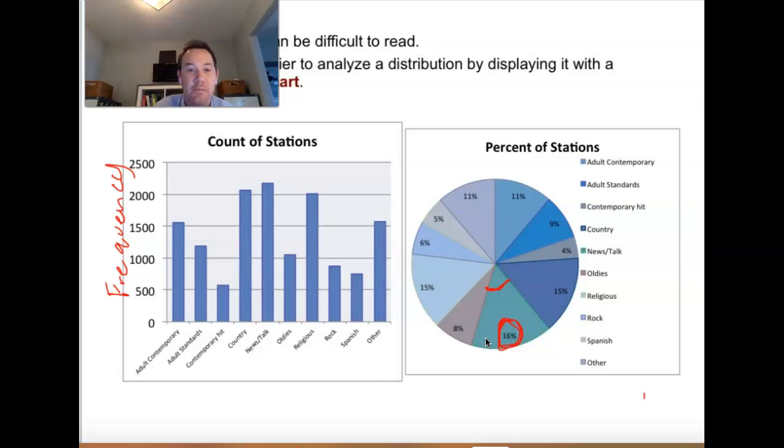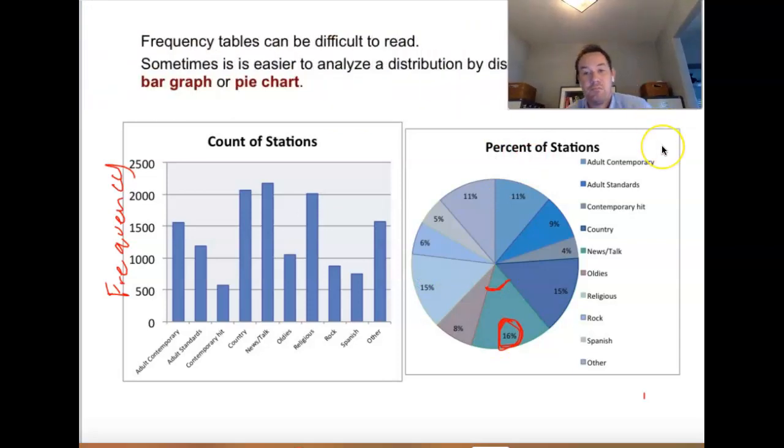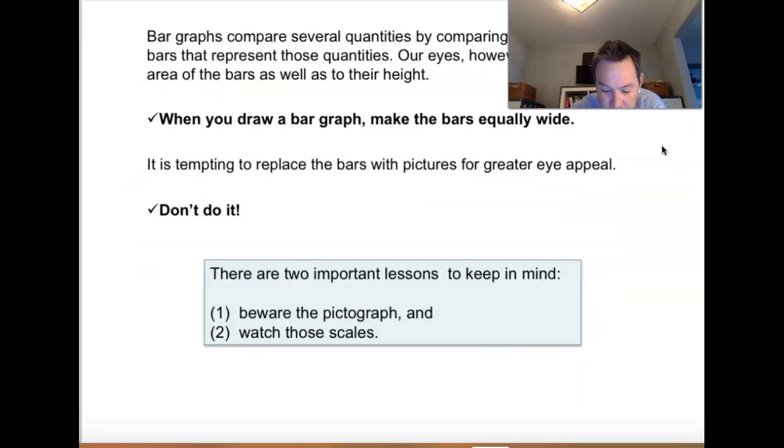So you're never going to have to make pie charts or bar graphs by hand. I'm sorry, you are going to have to make bar graphs by hand. You're not going to have to make pie charts. And pie charts can be misleading and should only be used when you're talking about percentage of a whole. In this case, it's fine, but they can be misused quite a bit. Bar graphs are generally better. All right.